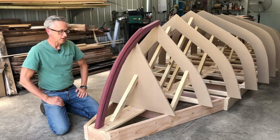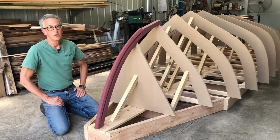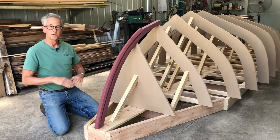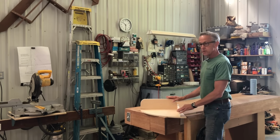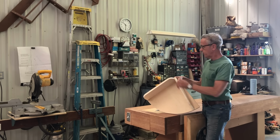So our next step is to start preparing the Ribbands. In order to do that, I needed to have at least 16-foot long Ribbands. So I'm going to need to take those strips of plywood that I talked about in the last episode, and I'm going to need to make a scarf joint. So the first thing we needed to do was to make a jig. In order to cut some uniform scarf joints, I put together just a simple jig here for the miter saw.